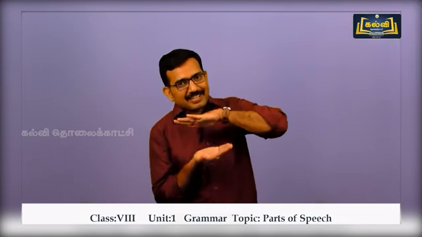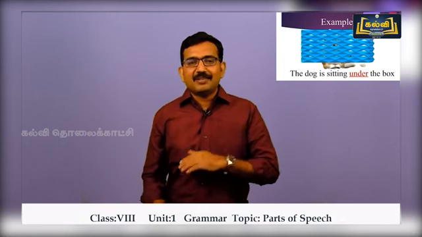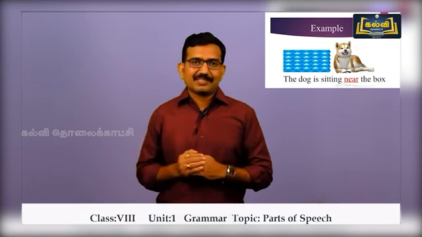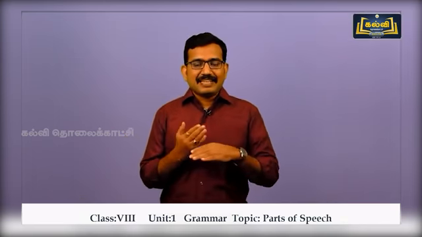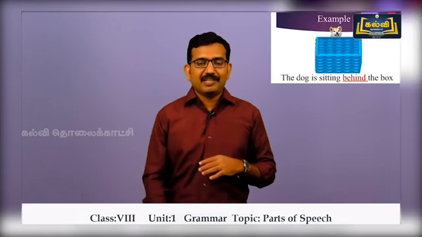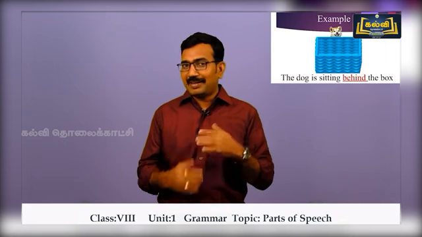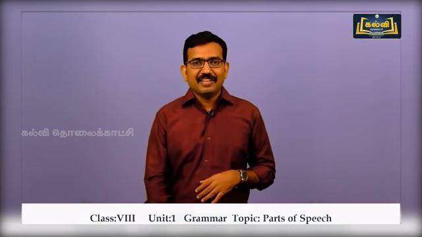Now you are looking at the dog under the box. So the dog is sitting under the box. The dog is sitting near the box. So near is also a preposition. The dog is sitting behind the box. So behind is also a preposition. You have looked into the actions which I am doing, and practice those actions for in, on, behind and near.